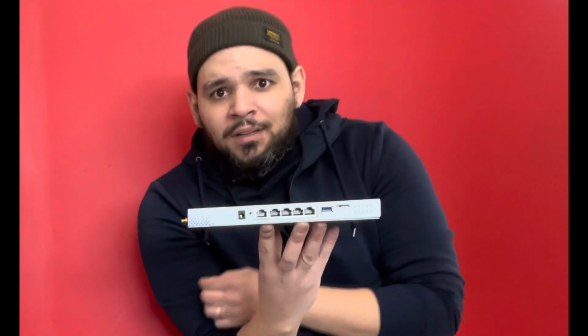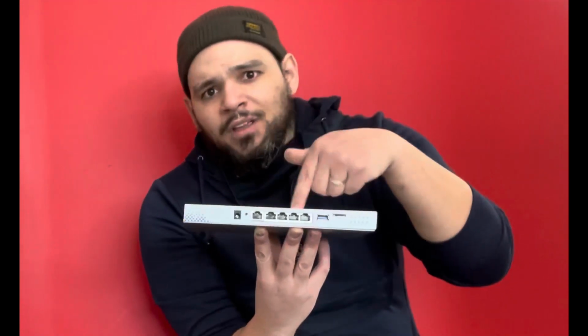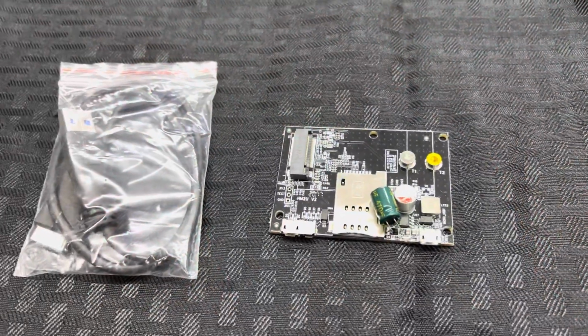Next episode, we're going to go over the alternative for the alternative. WG3526P, 48-volt PoE built in, mounted on your desk, your roof, your RV. So let's go over our parts list.